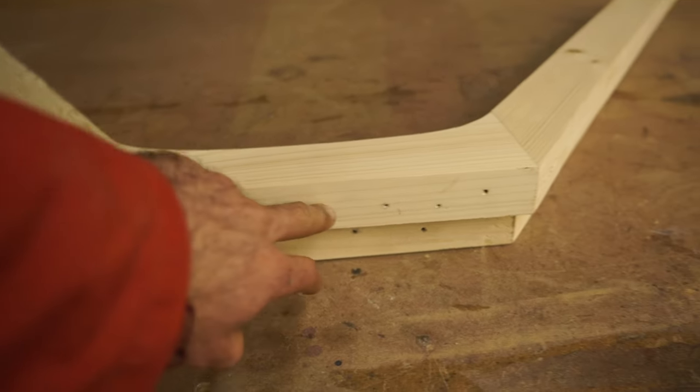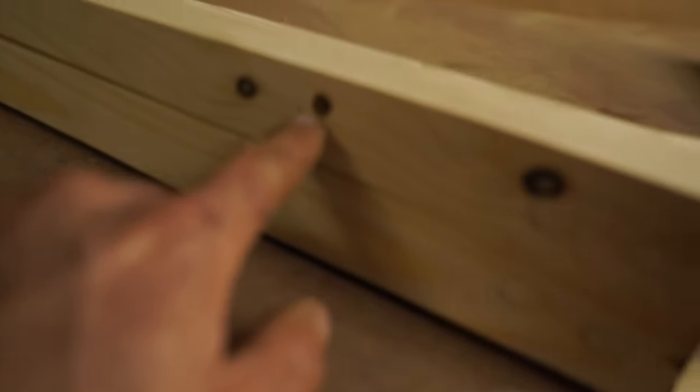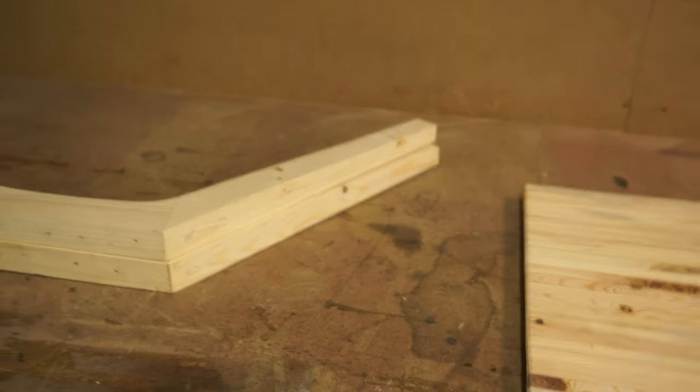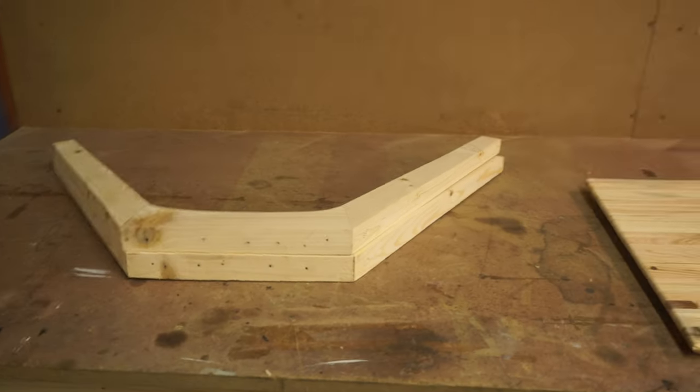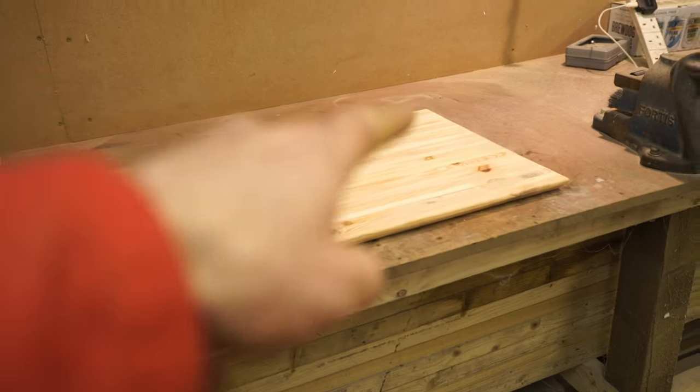As you can see, there's nail holes in it. And there's holes here, and I can't remember what that was for, but the pallets had holes in, so it's rough at the moment, but I'm hoping it will look nice when it's done. So yeah, first job is to sand that filler down.